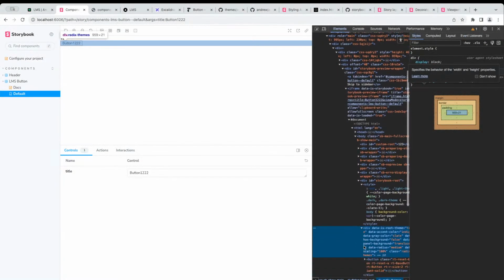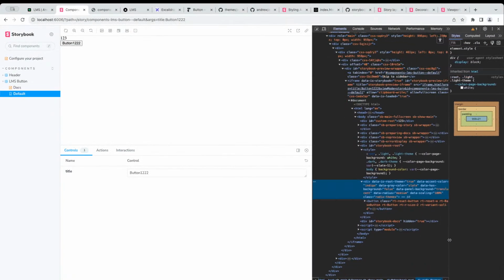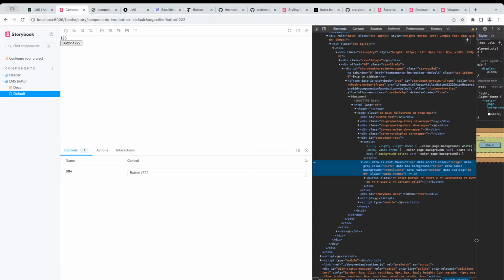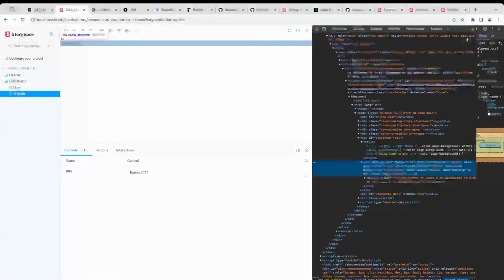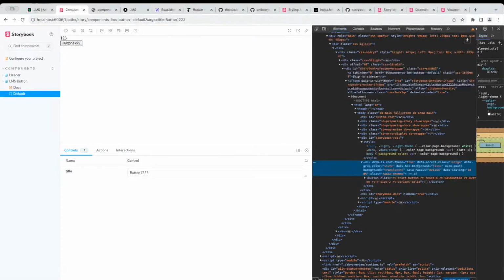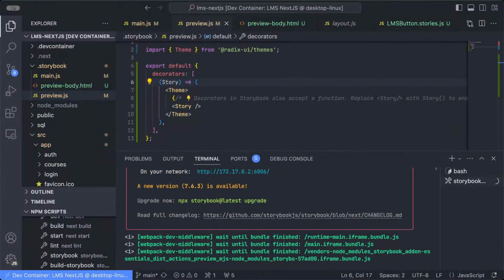And it does look to be getting Radix themes. Okay, I think we're getting there. Let's go back to code. Okay, so we've got the preview.